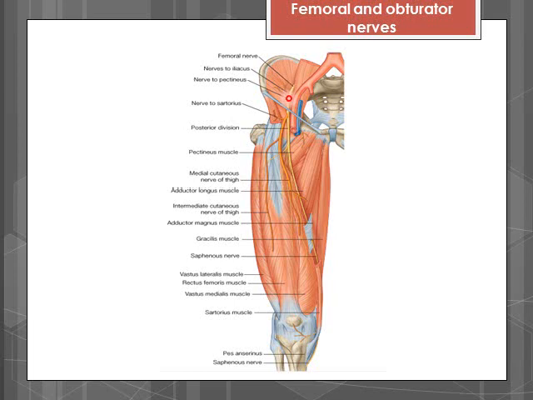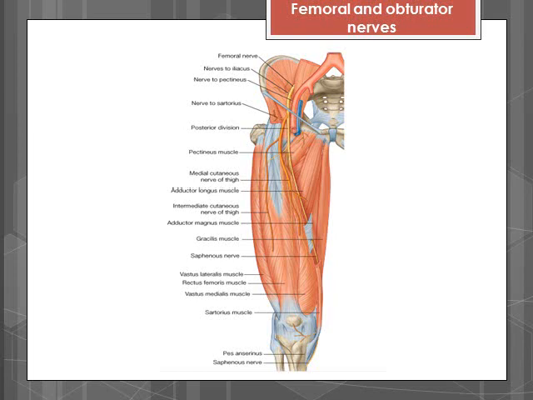The femoral nerve passes between the iliacus and psoas major muscle, descends behind the inguinal ligament, and exits the abdomen just lateral to the femoral vessels. It appears for 4 centimeters only in the thigh before it divides into anterior and posterior division. This is the anterior division, which appears darker in color, and this is the posterior division.